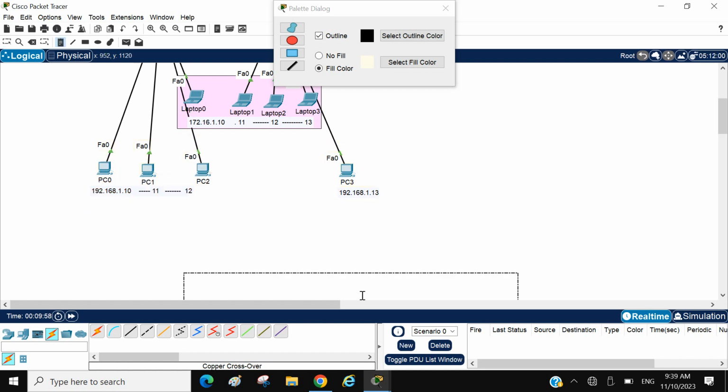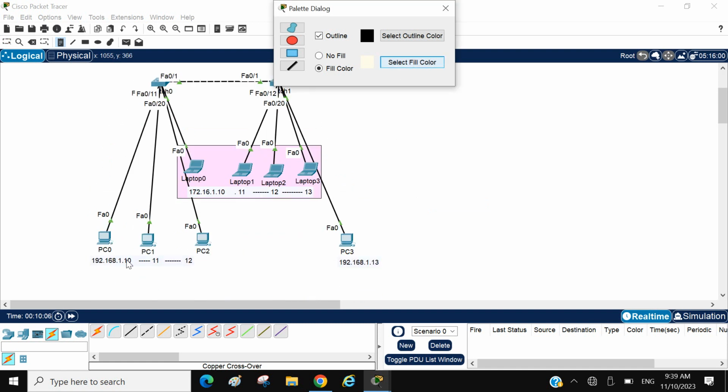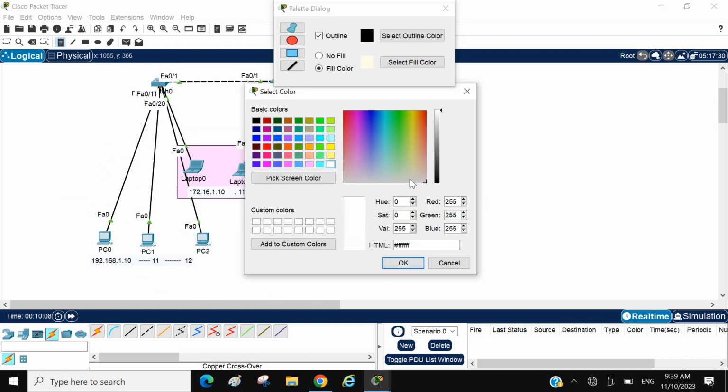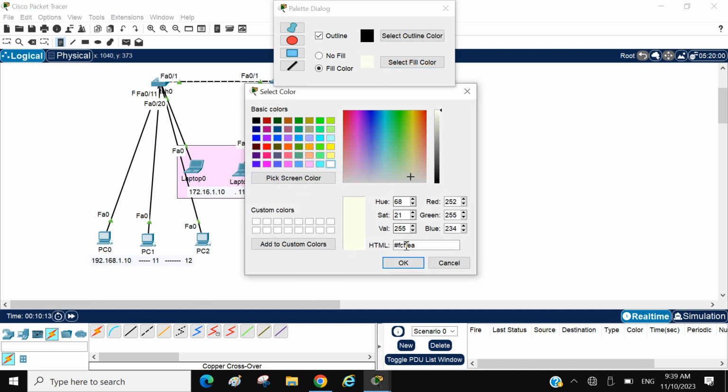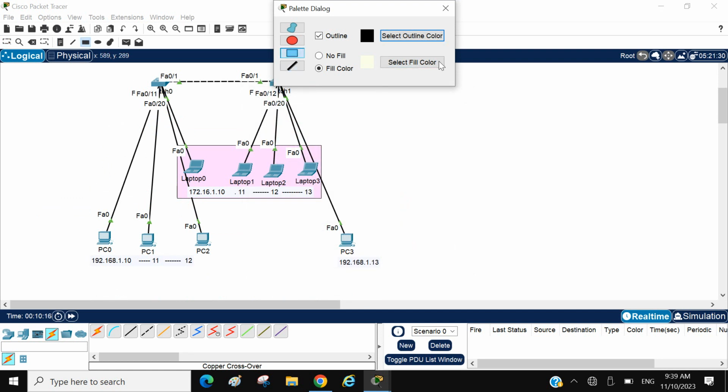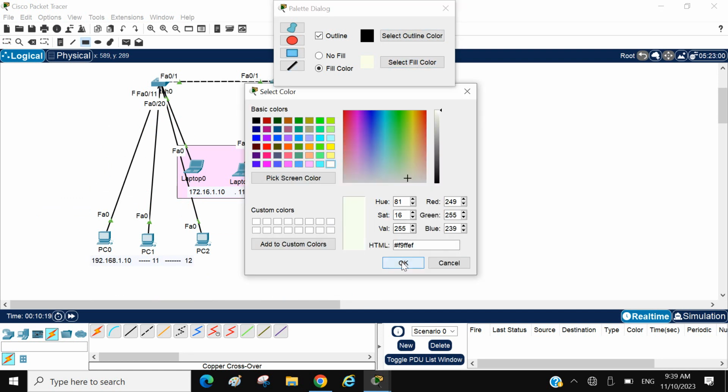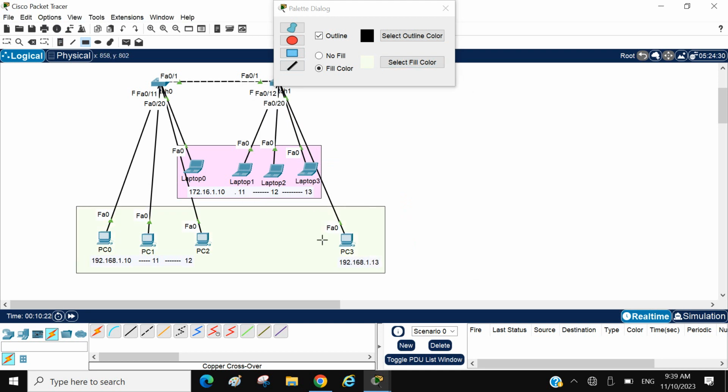So which VLAN would you like to have? I'm going to use, so let me make this VLAN 200 and this is going to be VLAN 100.